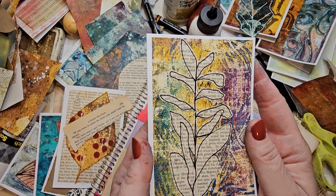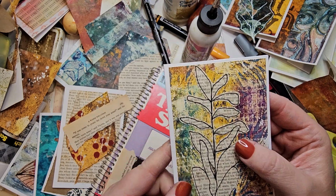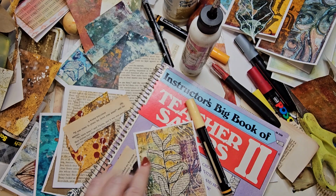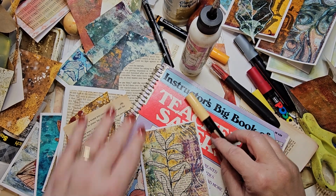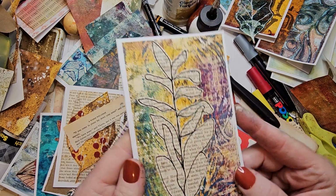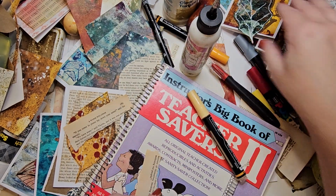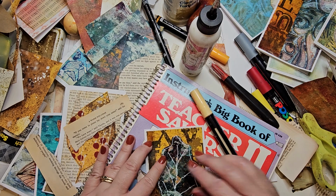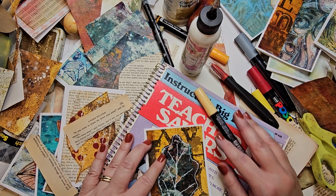So I'm hoping the glue will dry and not show through, because that was really thin old paper. Or it can just look like part of the texture. And I may add some lines inside the leaves, but I need to wait for the glue to dry. So that's what that one looks like at this moment in time. Now, do I like this one any more than I did a bit ago? I don't know.